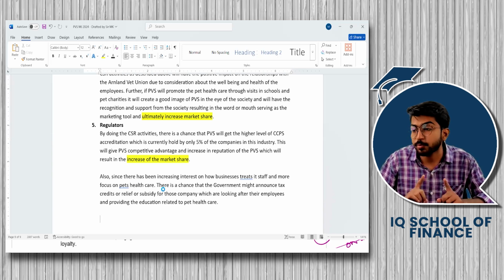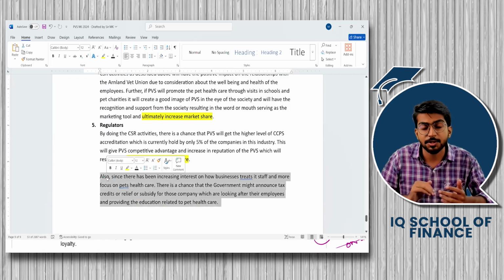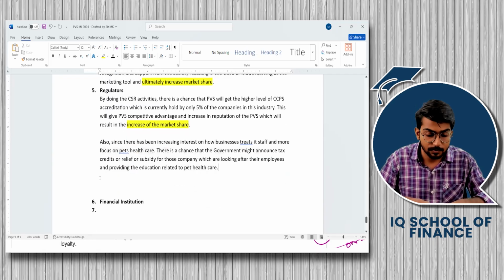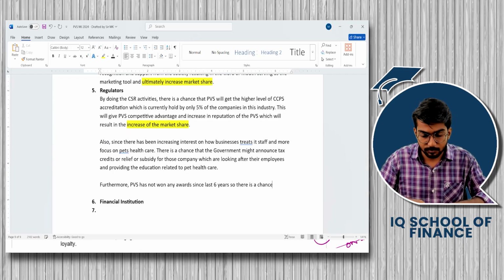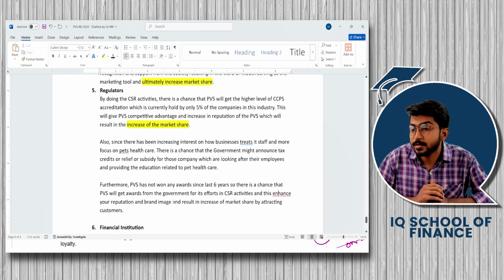Pooja, again, you mixed 2 points. Please, Pooja, avoid this because in the exam it will cost you marks. The point is good, but again, these 2 points are mixed. See how I have drafted 1 point and then changed the paragraph for another point, keeping the discussion separate from each other. Pooja, getting my point? Yes. Now you got my point, Pooja.